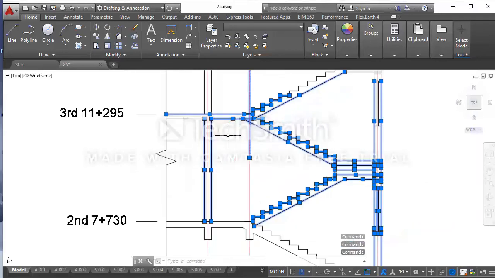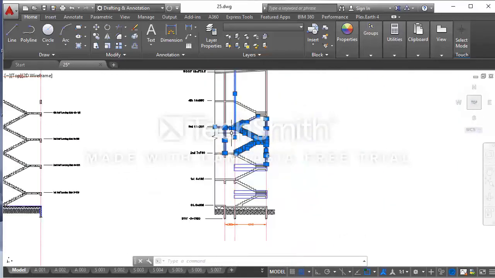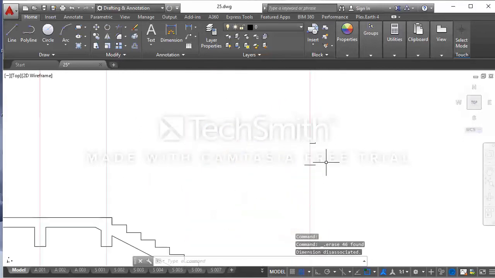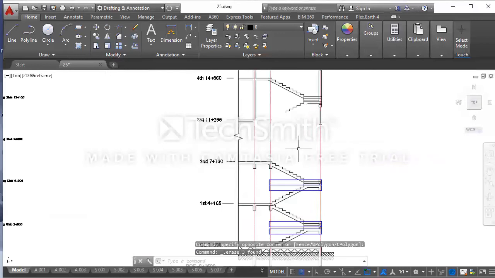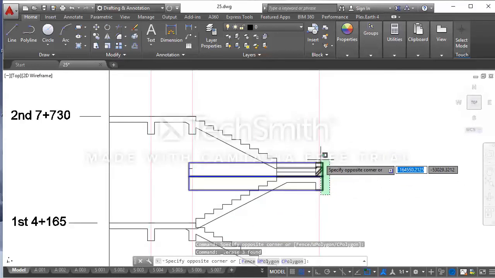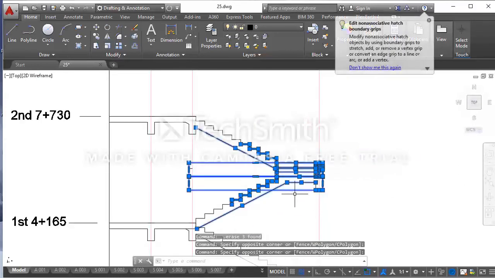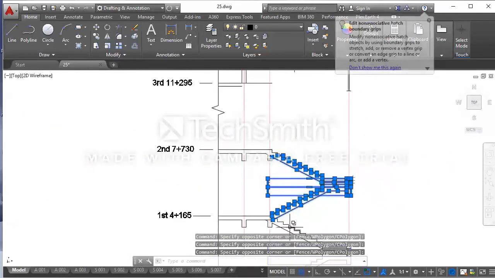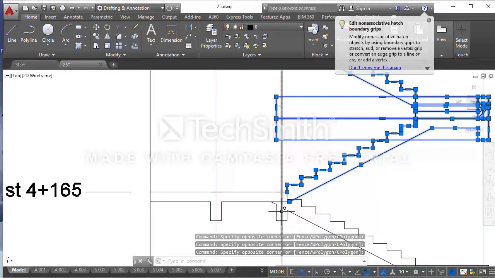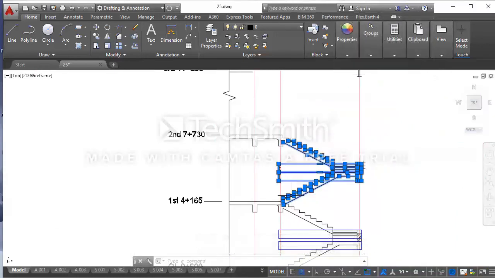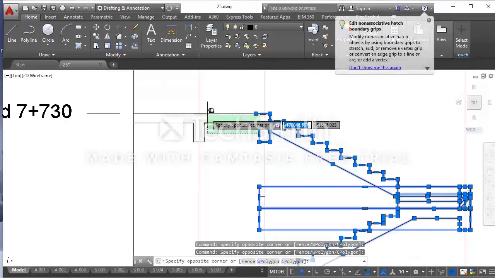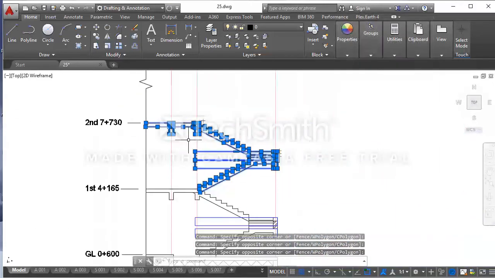I'm going to delete all this. I think I've done that now. Move this. Now I'm going to move all that I did for the stair elements between the first and the second floor. Staircase drawing is a lot of work. I don't actually like it myself. So I will duplicate it.